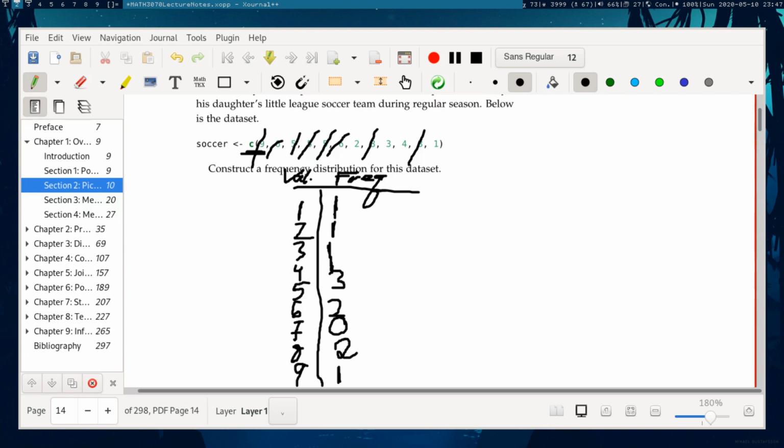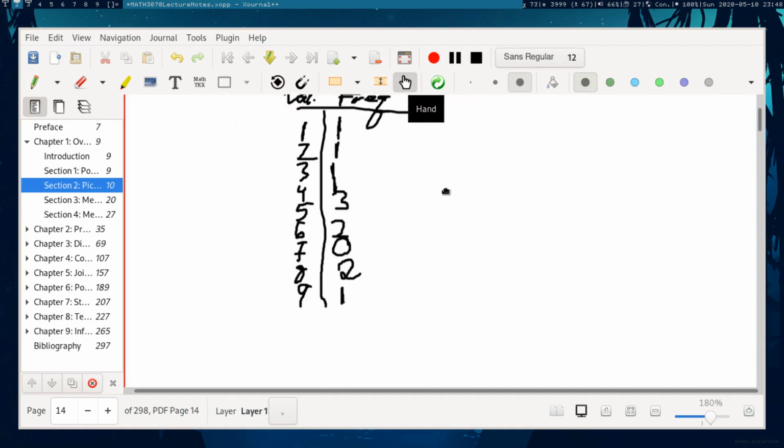One second, I'll catch up in my notes. So the sample size for this data set, you can count. There are 1, 2, 3, 4, 5, 6, 7, 8, 9, 10, 11, 12 observations. Or alternatively, I'll go ahead and scroll down a little bit, and down here I'm going to track the sum.